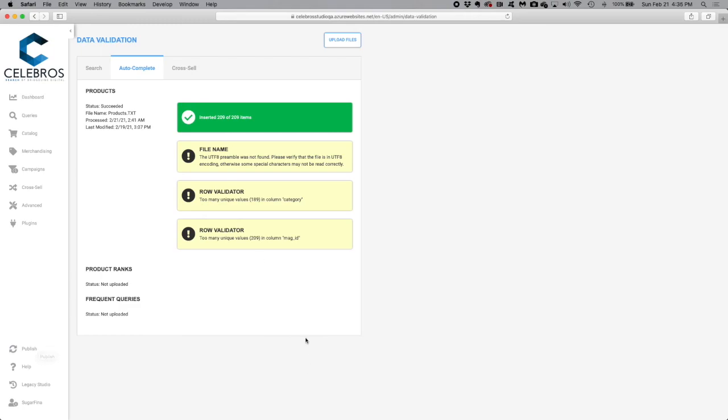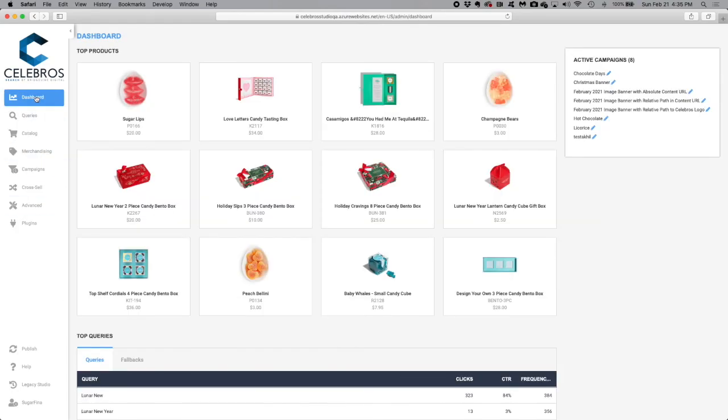All right, so that's sort of just a high-level overview of the Celebros Management Studio. Again, there's a whole bunch of more features in here, but just want to give you a quick glimpse of things so you have an understanding of the capabilities of the platform. Again, it's a great natural language search. It interprets the long-tail keyword search and really makes sense of it and deciphers the language, presents the most relevant product, also leverages the click-through data that we capture and determine what folks are gravitating towards from a product perspective, what's most popular, and that influences the ranking of your search results as well.